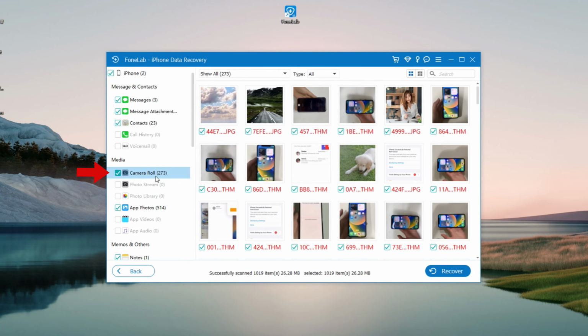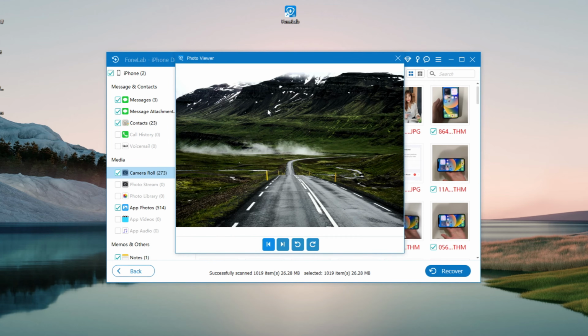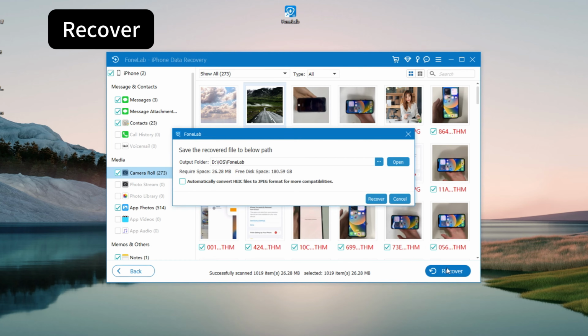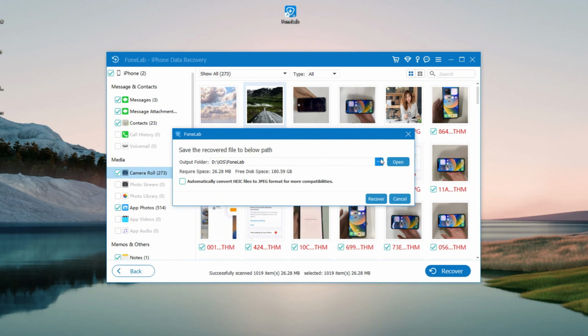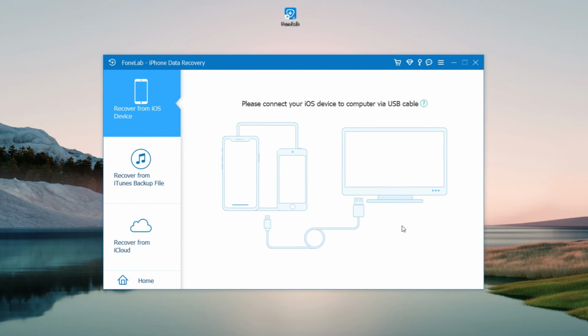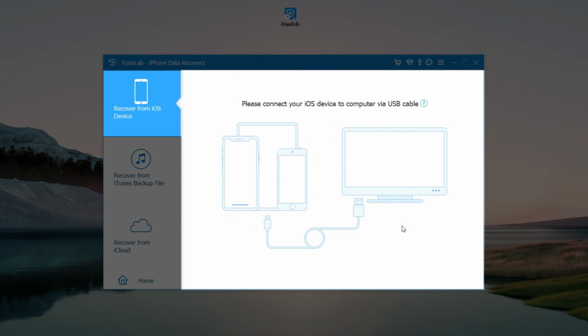So, when you're able to, check the camera roll or other picture folders on the left menu. From the scanning results, you're able to preview these photos and select which ones you want to recover. Once you're done with the selection, click the Recover button at the bottom. A dialog box should pop up here, letting you export all these recovered iPhone photos to a local folder on your computer. You can open it to see all these pictures any time you want. The process is very quick and straightforward. No technical skills are needed. Just connect your phone and do the scanning, pick everything you want, and then all your deleted photos are back.